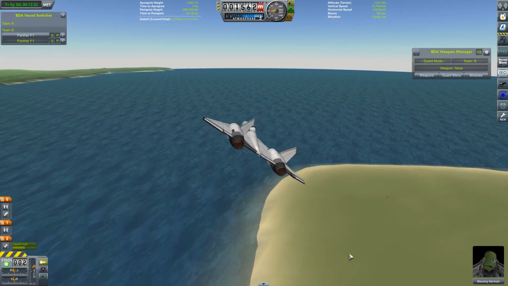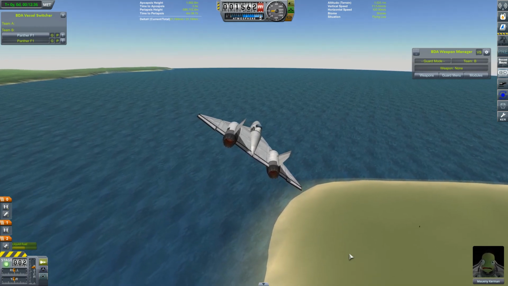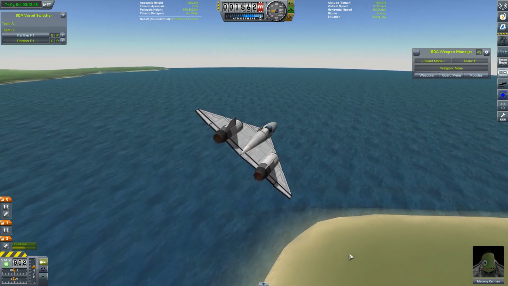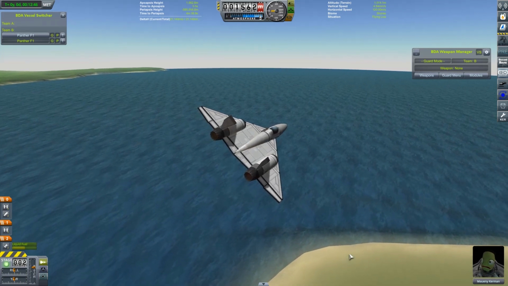So the Panthers take the final battle, but today's episode has been well and truly won by the Liberators with 2 victories to 1. So once again, a massive thank you to Dunamoose for sending me those craft. They were certainly very impressive and certainly very fast.